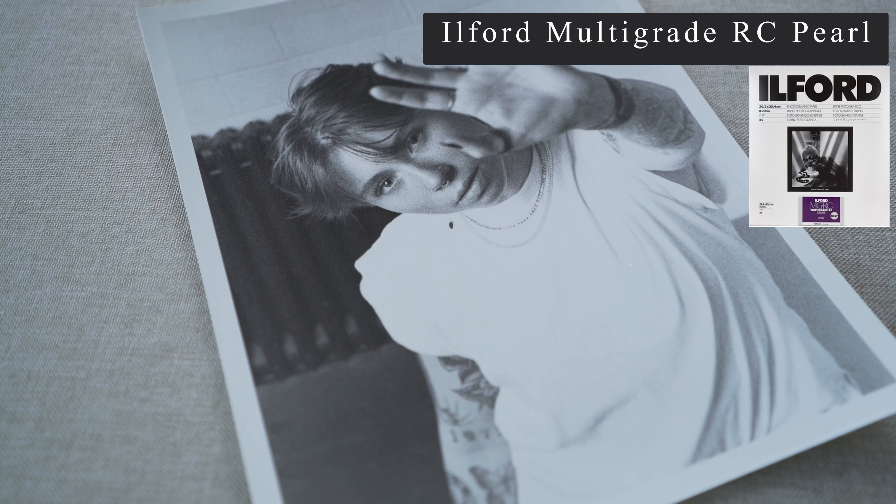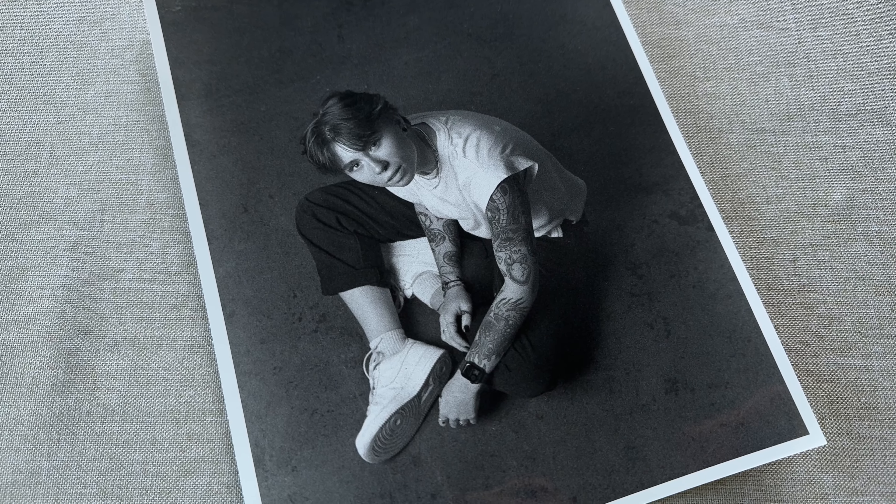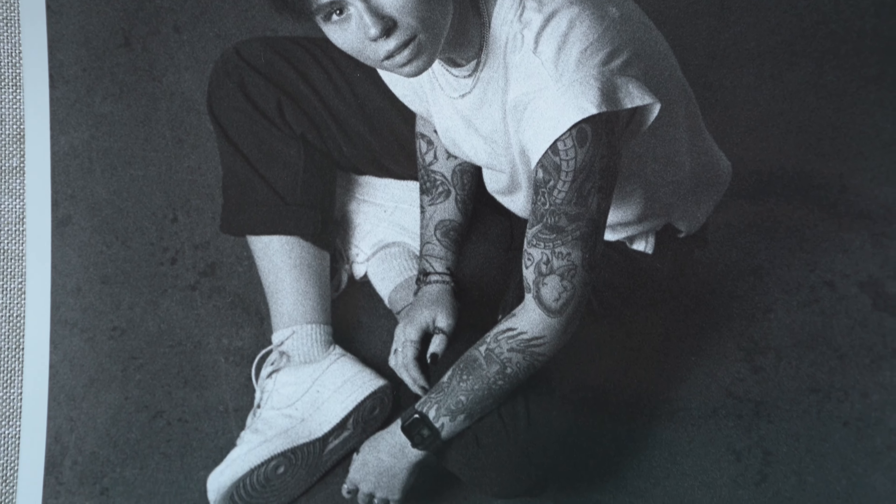I also tried to print this film and made two prints. For the first one I used the same Ilford Multi-Grade RC paper in pearl and had to use contrast filter number 4. To my taste this photo is still on the flatter side. The second print was made on very old Kodak paper — it expired 48 years ago, and it blows my mind that this paper still works so well. This paper has a glossy finish compared to the Ilford.